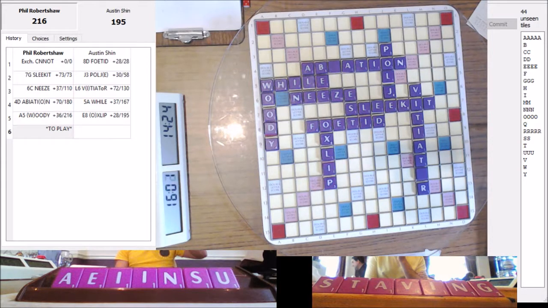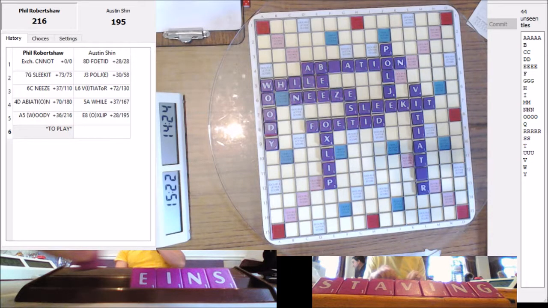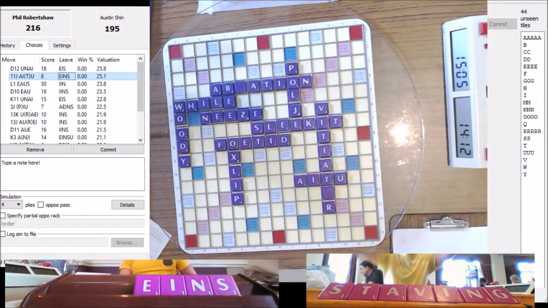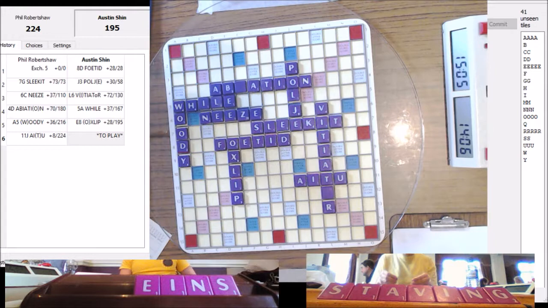So what do you do? He could play Unite, but that's not worthwhile. There's only 15 points at the triple lane while destroying the rack. The first idea is through that T at L8, if you can play some sort of 5-letter word and hook under the K, you'll score decently. Okay, he plays I2. I don't think there's anything through that T though. I2 balances. That's the best leave you're going to get out of that rack, EINS.